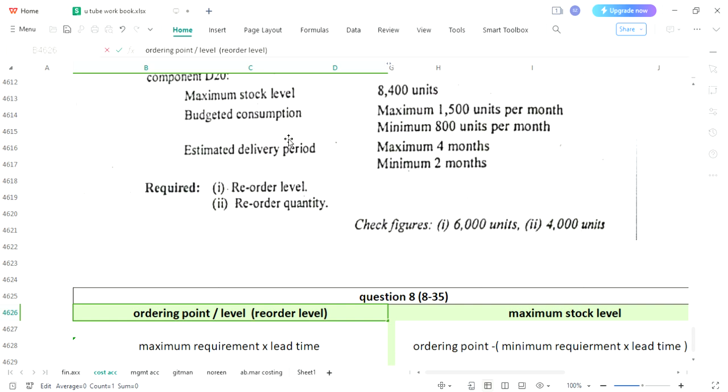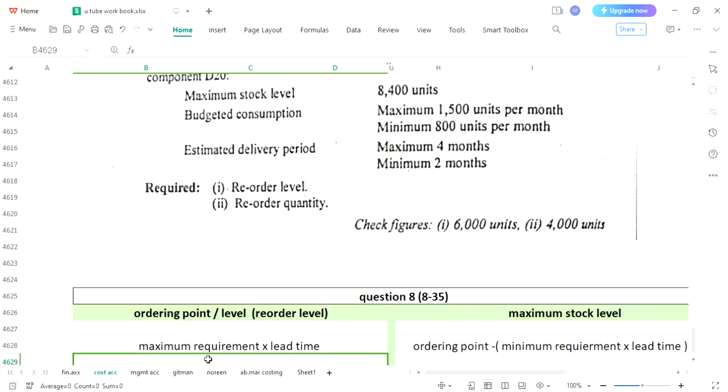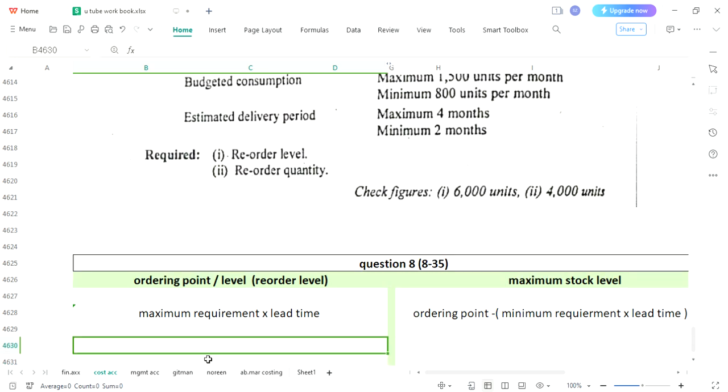Now you can see there is a test of your knowledge. We do have two maximums. Which maximum will we use? I have told you, when you get your answer, it would be stock level, and when you put it in the formula, it would be requirement. So stock level is the answer, and the maximum number of units, 1500, is your maximum requirement. Okay, so 1500 per month we will put it.